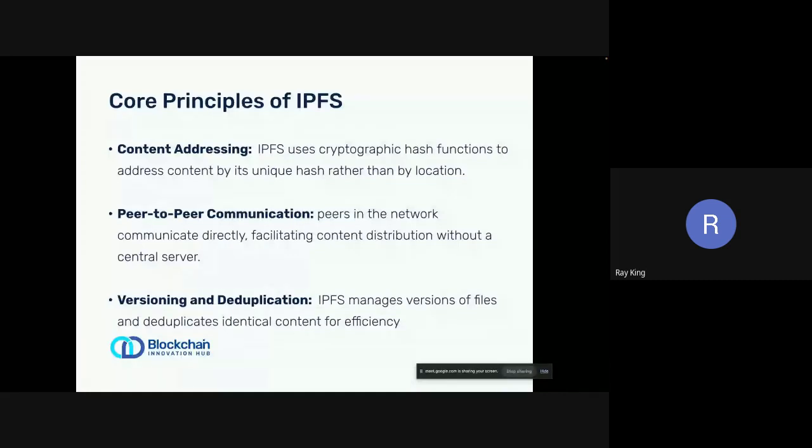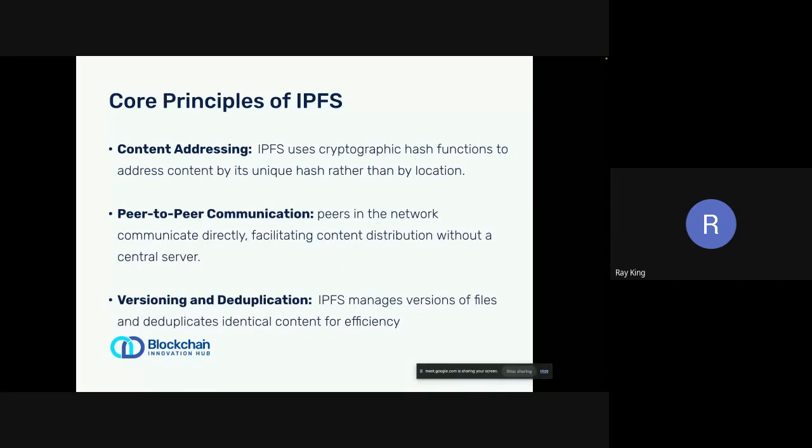For it to locate a particular file or content, it generates what we call a content identifier. Using that content identifier, it locates the file instead of using the traditional way of using location, where if you want to locate a file, you have to go through the location, the directory. Instead, it will use this unique hash to find the file.